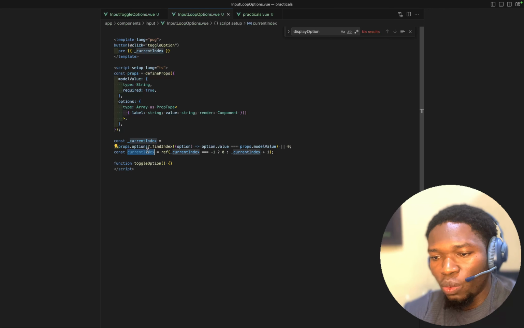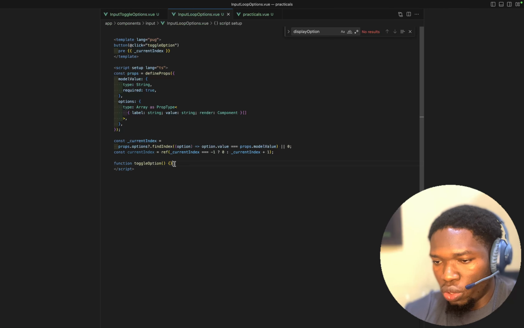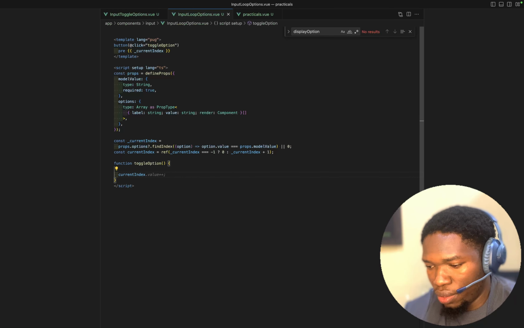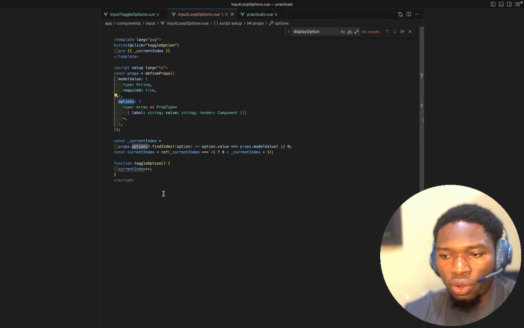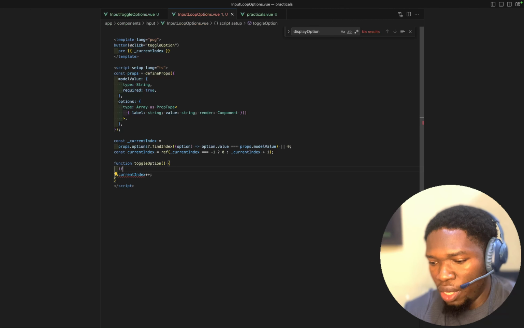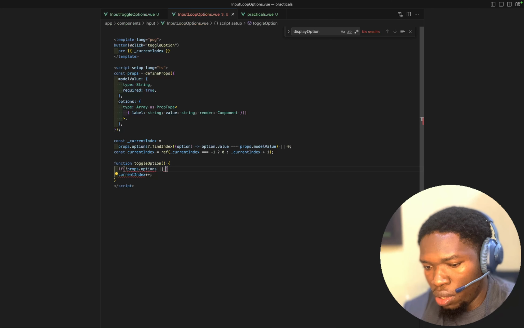So the first thing we are sure of is that we always want to increment. Another thing we are sure of is, if no props.options, or the length is 0, we return.